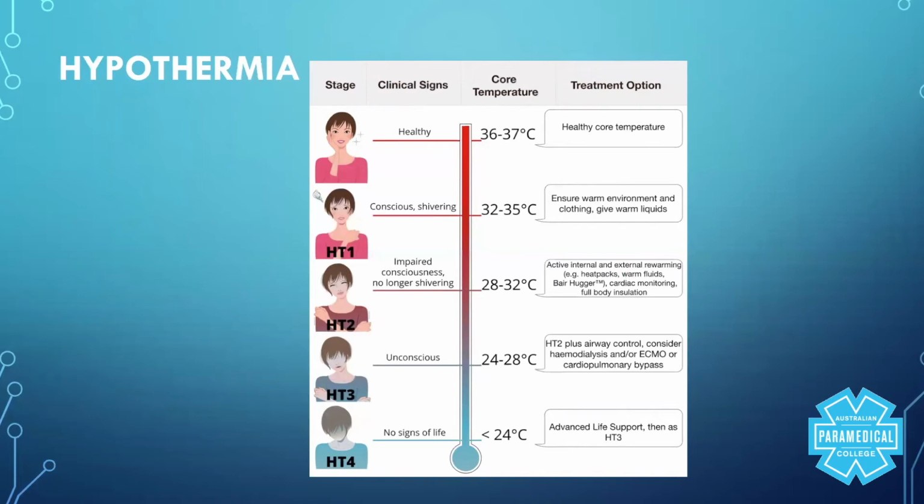With hypothermia, your target is to try and warm them up, but unfortunately, all you have are blankets and the thermo blankets as well, and they're not that great at warming people up. Hospitals have a much better system, and of course, you've got to warm people up in a systematic and slow way as well. And in fact, for cooling them down, it's even harder. All we can do is cut the patient's clothes off, because we've got to be very careful that we don't push our patients into a state of shock by pushing them into cold water.